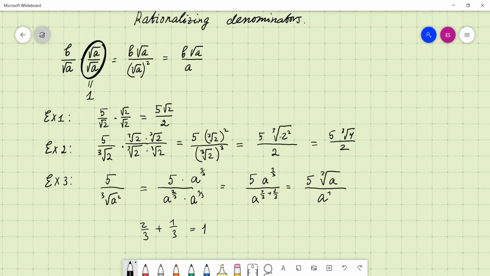Represent the radical and power as a rational exponent, and then think about what is missing to turn it into 1, or to turn it into a whole number. It's not necessarily supposed to be 1. If you have, for example, 5 over 3, you cannot turn it into 1 by adding, but you can multiply by a power to turn it into 2 as well. No one really cares if the power of the denominator is the smallest power. You can make it bigger, like second power or third.